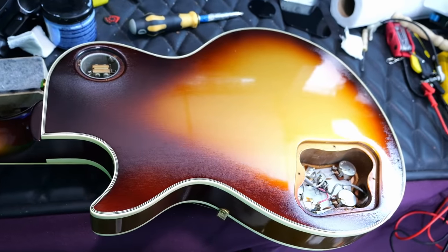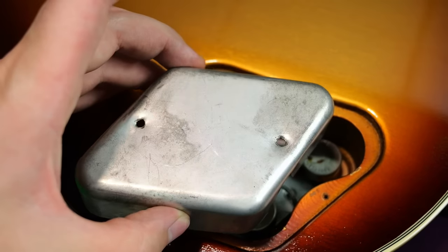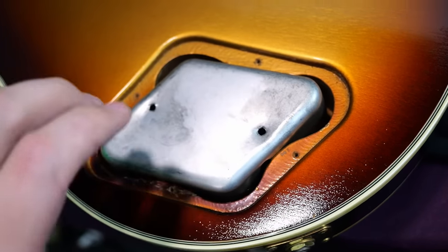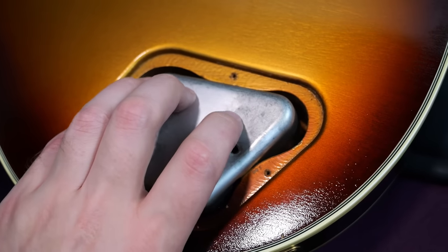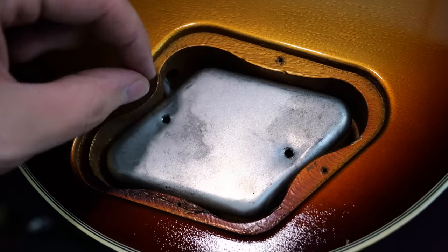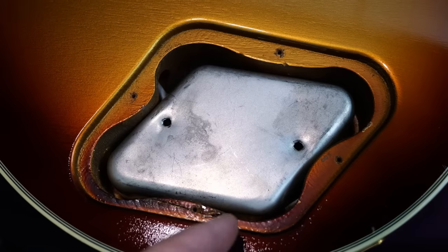We do have some sort of an impression or ding right there. Otherwise, it's not really too badly chewed up or anything. This was produced in the era that had the metal tin. But when I say this one is tight, it is tight. Some of these are really hard to get out. This one took some work using a screwdriver and using the screws like chopsticks. Not all of them are that bad.